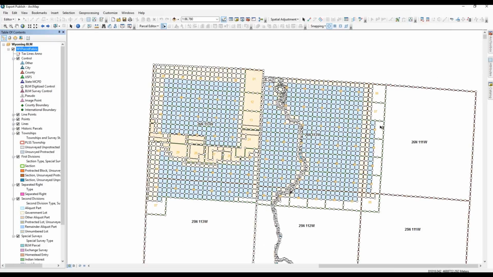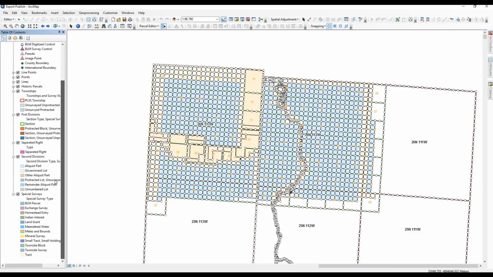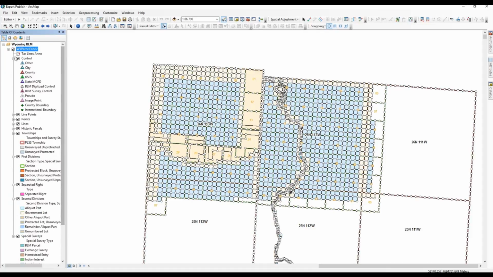other second divisions, first divisions, and other items here. So once we have this created, we can go back here looking at our table of contents. And it still states that it's this here. But what we probably want to do is save this MXD, because we're still using the MXD as export publish.